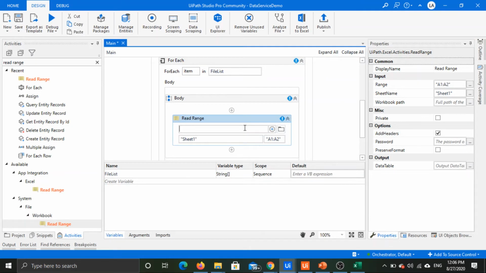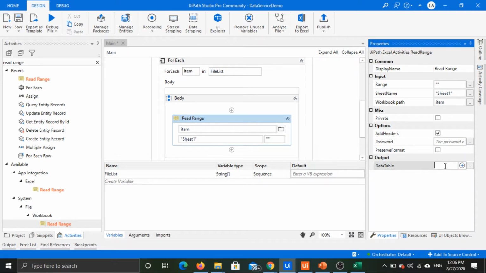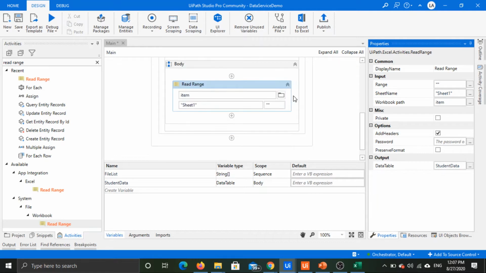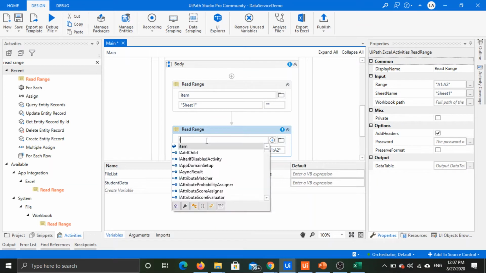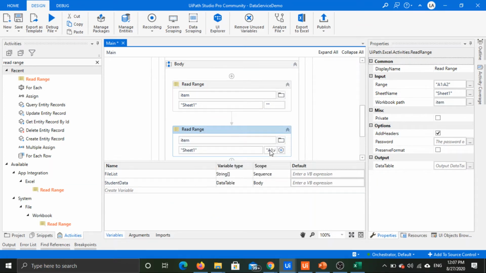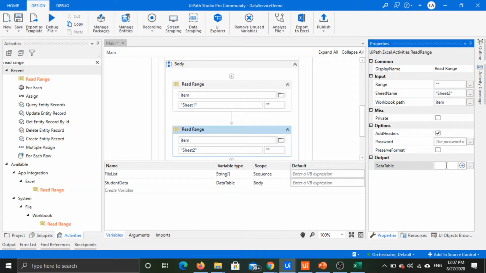For the file path, I'll be specifying item because it holds the file path, and the range is blank. For sheet 1, I'll be saying this will have student data, and also I need to get the data from sheet 2. So again, it's item, the range is blank, sheet is sheet 2, and I'll be having a different data table, student activities data.